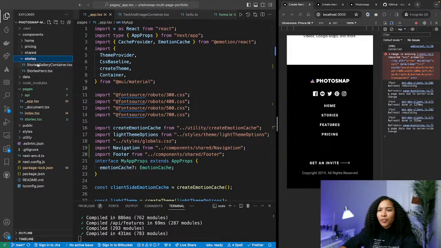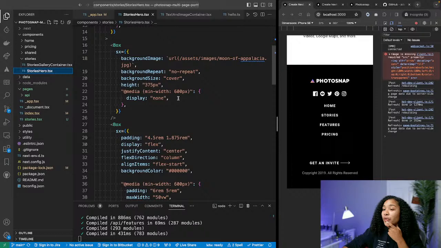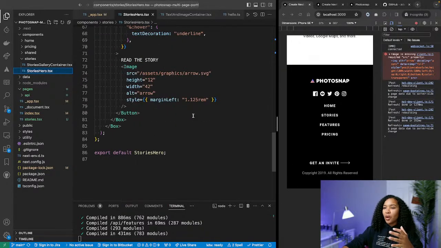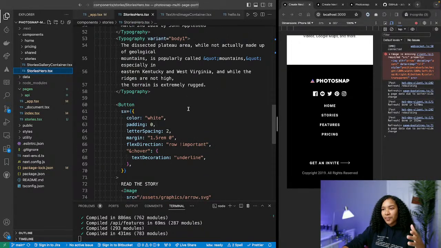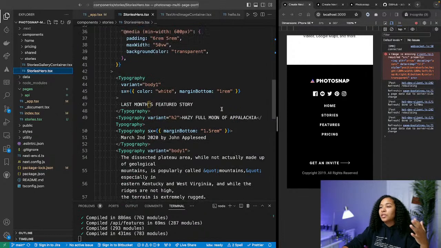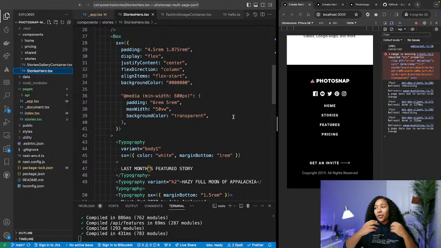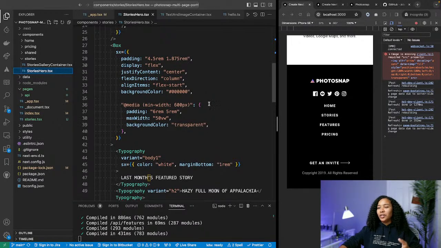Looking at the components folder, it appears that there are two components. There's an already created hero with all of the data inside. So we don't actually need to pass in the data. And I guess this is a good example of what you could do if you didn't want to work with an API, right? You could literally just create all of these components and hard code the data into it. I've worked on apps with both API data and hard coded data, and both are fine. I just find the API data a lot easier to work with.